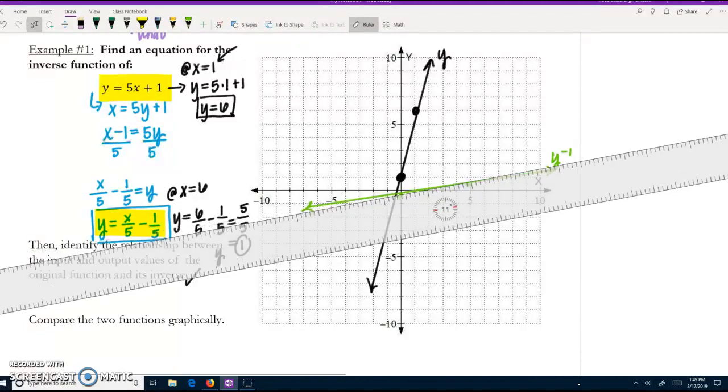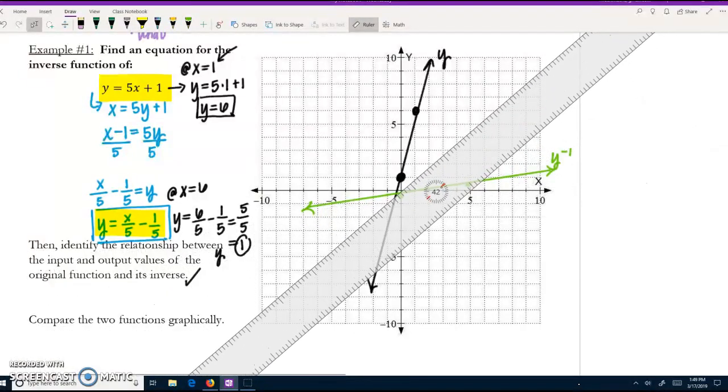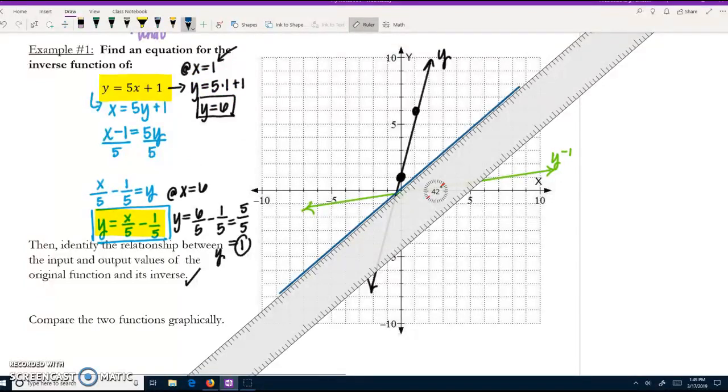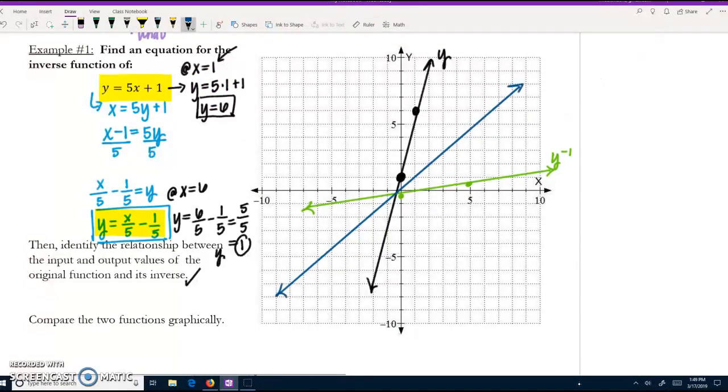So the way that these two functions are related visually, what I also want you to draw on your graph is just the line y equals x, which is a line directly through the origin. So let me try to get my line graphed here. So this line is the y equals x line. Inverse functions are related to one another in that they are reflections of one another across this line. So if I started here and go directly across this line, I'm going to end up right here at that original piece, or vice versa. So they're like mirror images, but specifically across the diagonal line y equals x.